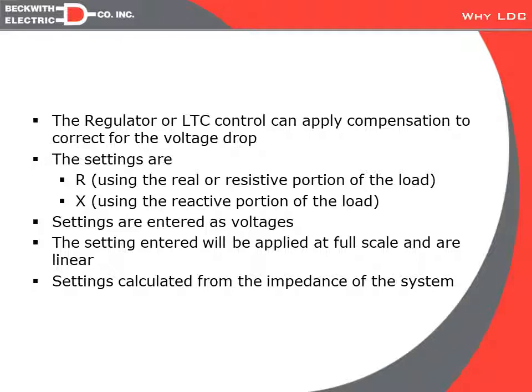So we're going to try to determine the anticipated voltage drop by calculating the system impedance. And that impedance is the impedance from the load side of the regulator to whatever we're going to define as the load center or the point we're trying to regulate. So it may not be the entire line. It may only be a portion of the line.